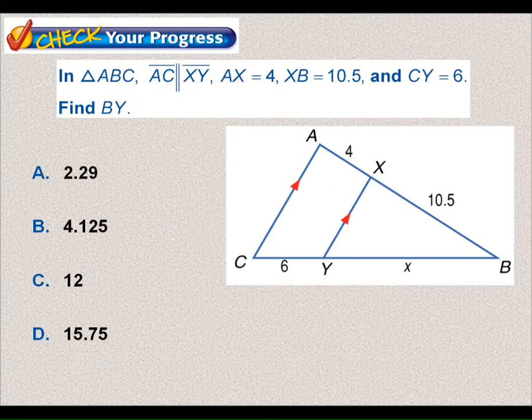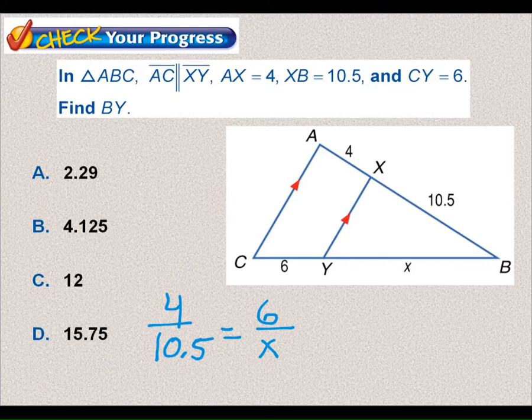So try this one. It's the same theorem you're applying here. Two parallel lines separate this into proportional parts. See if you get an answer that matches one of these solutions. So again, doesn't matter which piece you start with. If you start with this piece, you would do 4 over 10.5 is equal to 6 over x. Why would it be 10.5? Because it's just the proportional parts. We're just talking about this and this. That's what the theorem says. And this to this. Those are the proportional parts.